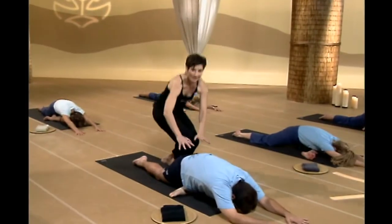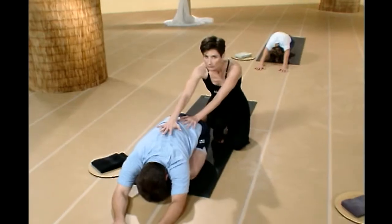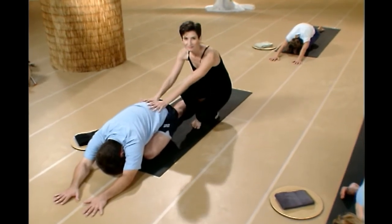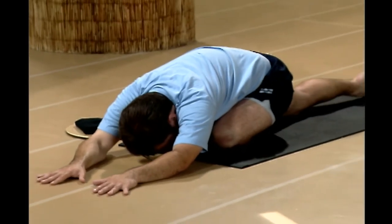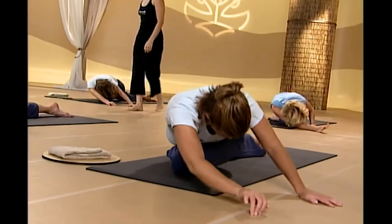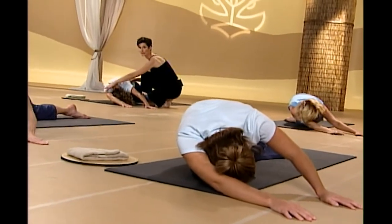Same thing though here, keep those hips nice and square. Extend through your torso. All right, let's go ahead and draw your torso up slightly. You're going to draw your hands off toward the left-hand side. Get nice length all the way down your torso. Stretch through your rib cage.